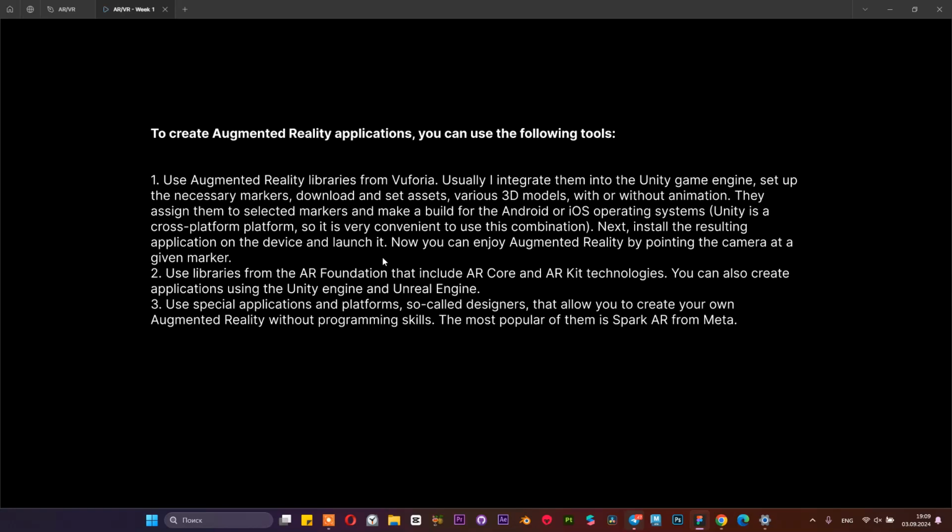And also I told you about some common tools and what we will use during these classes. We will use Vuforia because it's free. It has a lot of tutorials on how to build augmented reality. We have Unity, which works with Vuforia together. And the last projects we will create by using AR Foundation. AR Foundation helps you to use devices with a depth camera.